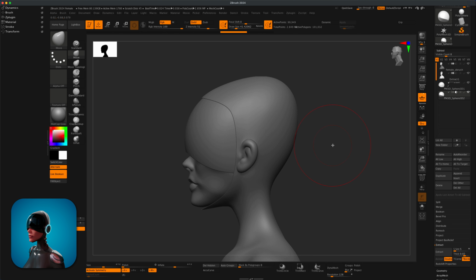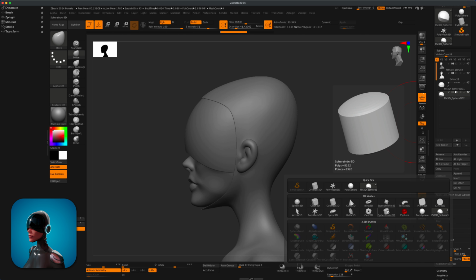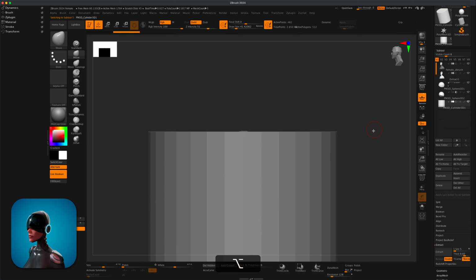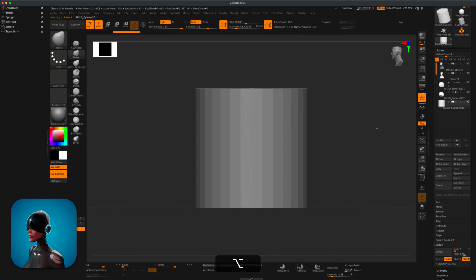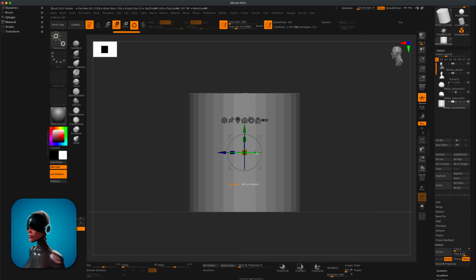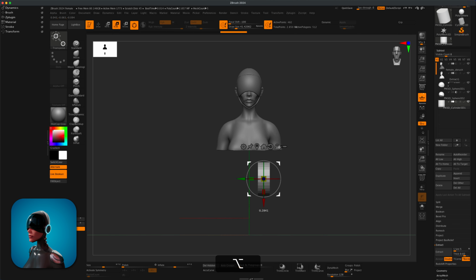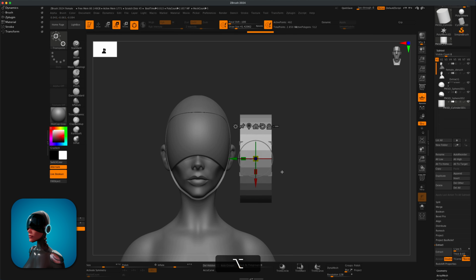All right, so for the ears, let's see. Let's just insert something as simple as a cylinder, and I guess I can press F. I'm gonna grab my scale and really scale this down. Let's go ahead and hold the Shift key and rotate this 90 degrees and scale it this way. And start thinking of this as a side headphone, right?